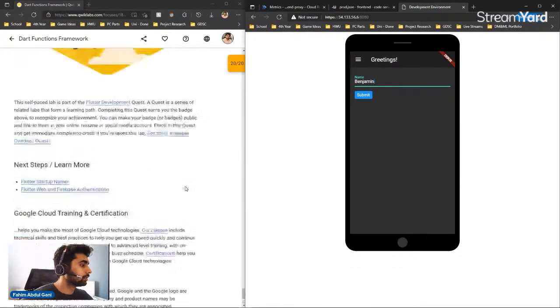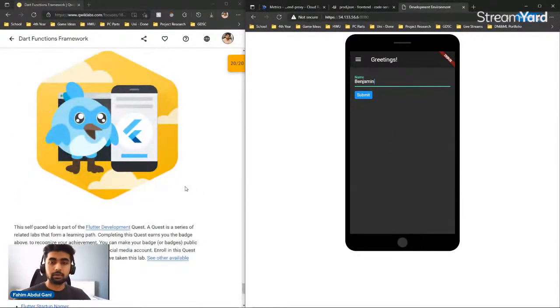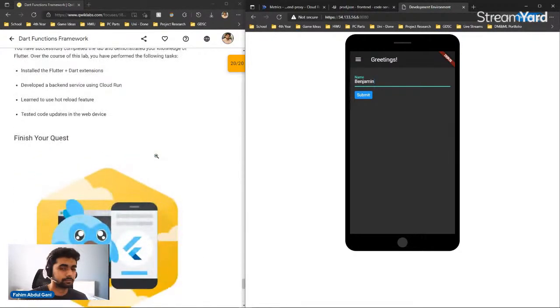Okay, so this was the last lab in the quest for Flutter development, and can we have Vishan as well join the call now? Hello, CSK, can we have Vishan as well in the call?